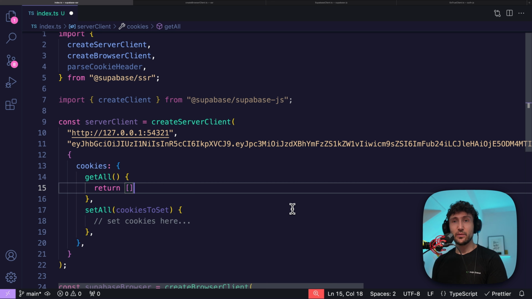And this is basically why cookieServerClient is asking you, hey, can you tell me how to get the cookies? Because I don't know. And the same for setAll. It goes like, here are the cookies. Can you please make sure that they're being set? Long story short, the cookieServerClient is framework independent and frameworks don't have an agreed standard on the backend. I'm pretty sure that helps understanding it, but let's jump to implementing it with Next.js.